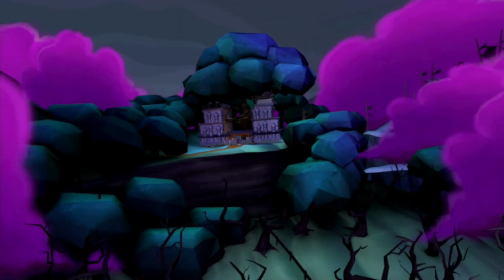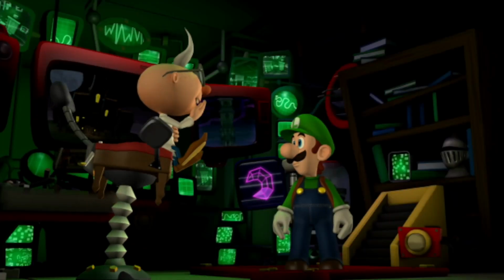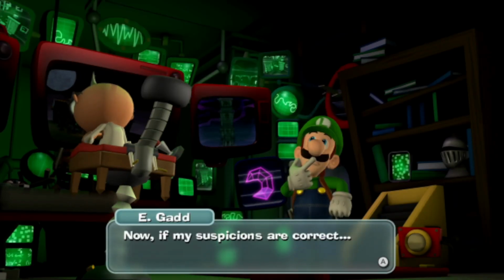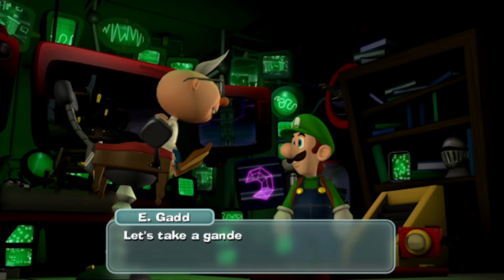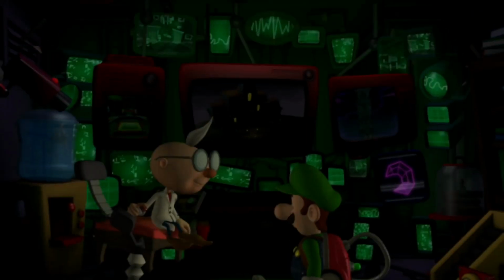So we're seeing a bunch of trees and several two-story houses. Well, talk about a tree house. Now, my suspicions are correct: the creepy fog has lifted. Maybe the Poltergust will be able to locate more Dark Moon pieces now. Let's take a gander at the map and see what shakes loose.